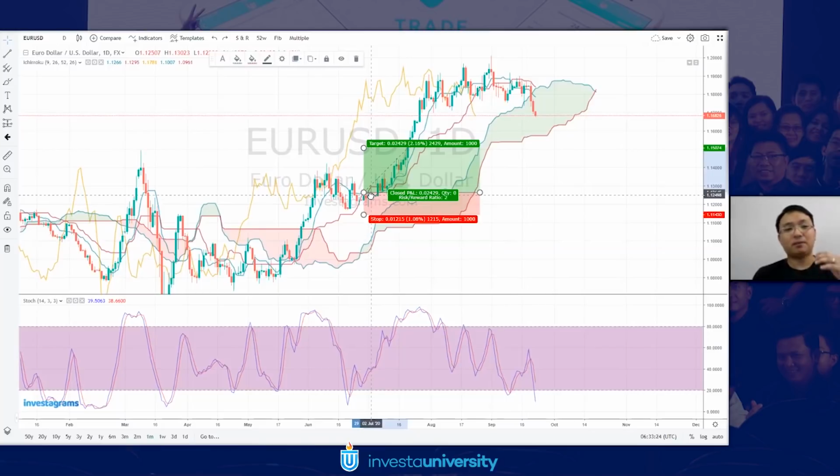Okay lang naman gamitin siya sa totoo lang if you go down to the M15, M5 charts, but the signals would be less reliable. So if you're just starting out with this particular indicator, simplihan mo natin buhay natin, go with higher time frames. Now, the drawback of this indicator is that it gives you very few signals. It gives you quality signals, but very few signals. So kailangan mahaba po yung pasensya natin dito sa indicator na to.